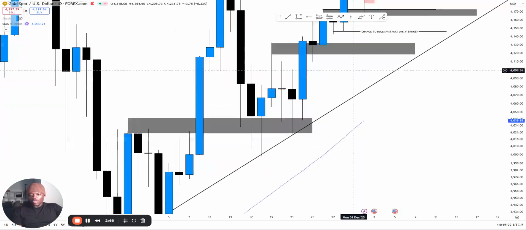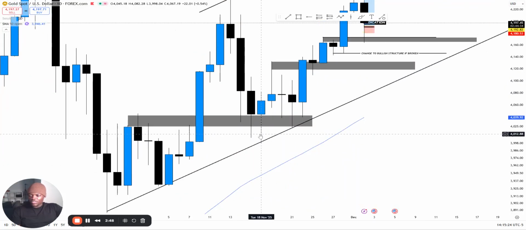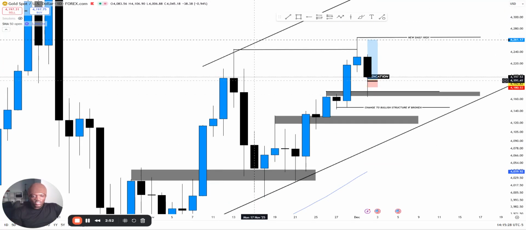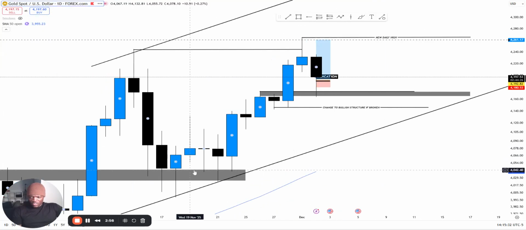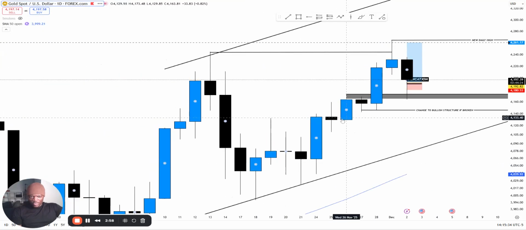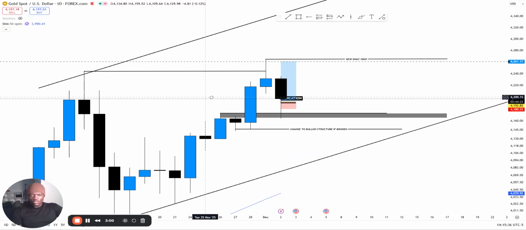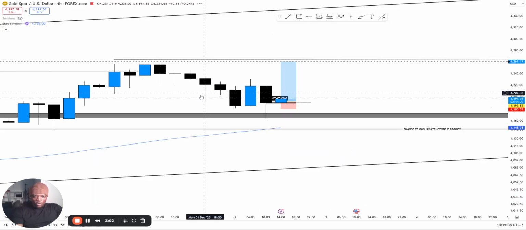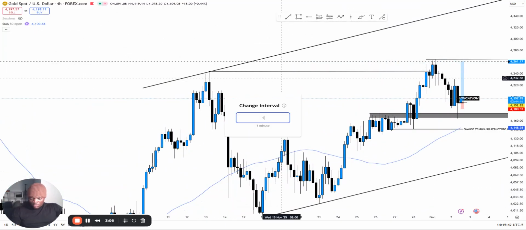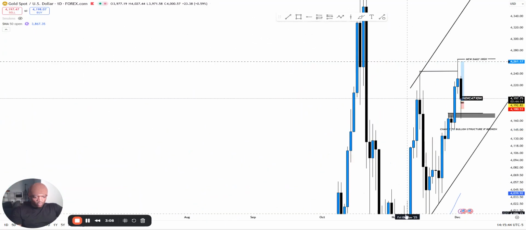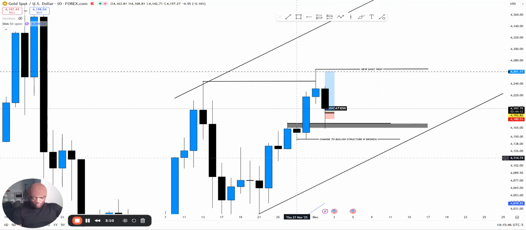So it's very important to understand that. Lows, I'm assuming you can understand what lows are. Lows are just the low points and highs are just the high points. It's easy and obvious to point out, right? So let's go into 4 hours. Now, oh wait, the daily. Boom. Now, what happened here?